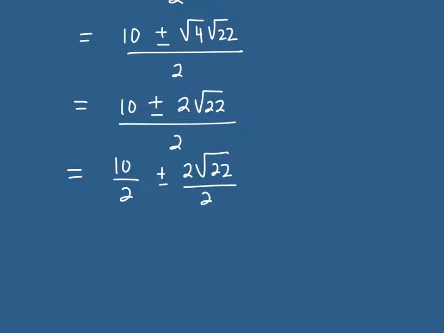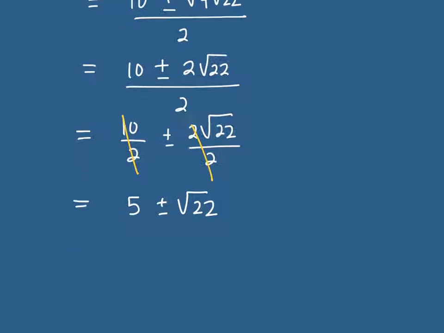You've got a 2 in both. That's called common denominators, and you break it up. Then you are more than welcome to reduce, but only after a breakup. And so then you've got 5 plus or minus rad 22. Just keep asking yourself, I can't reduce until after a breakup. Okay, after a breakup is when I can reduce.